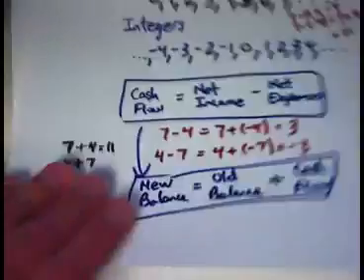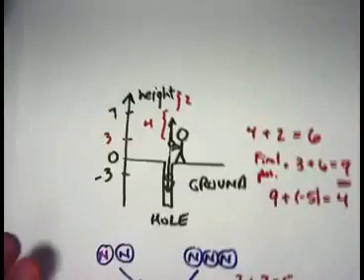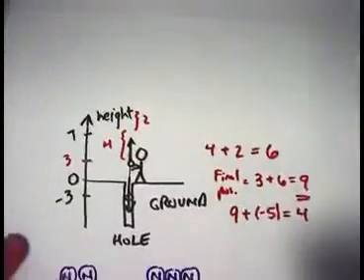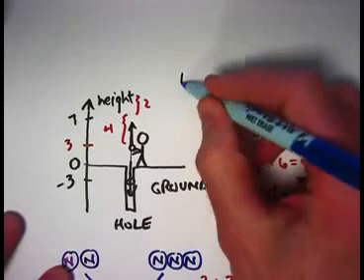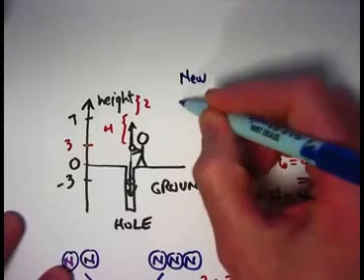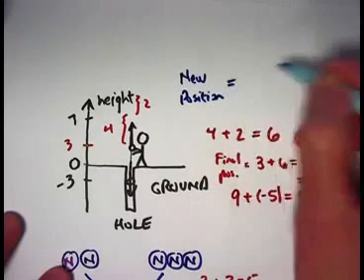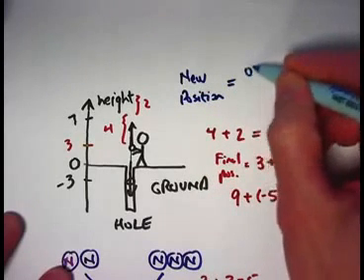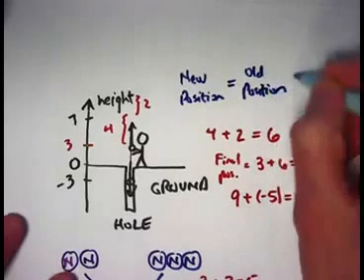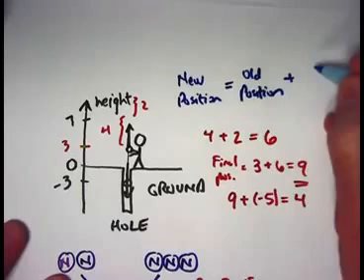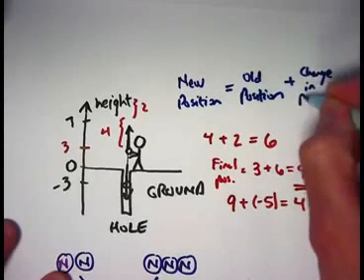An analogous thing can be said with our motion example, something that I was talking about in the last video, the second video. I can write an equation that says new position, or new height in this case, is the same as the old position, the old height, plus the change in position.